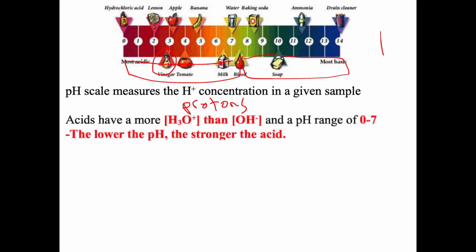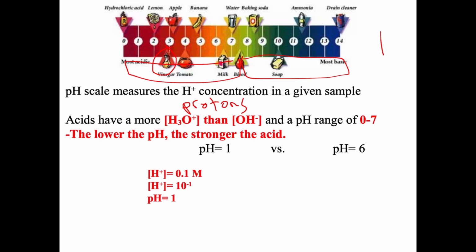Do not get confused with that. The lower the pH, meaning if we have a pH of 1 compared to 7, the stronger the acid, the more H3O plus, or the more H plus, or the more protons. So if we have a pH of 1 versus a pH of 6, we can compare them. Let's say that at a pH of 1, you have 0.1 molar. Remember that big M is molarity, which is moles per liter. We can rewrite that in scientific notation as 10 to the negative first. That relates to a pH of 1.